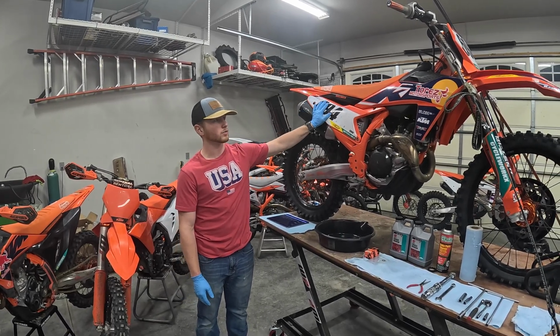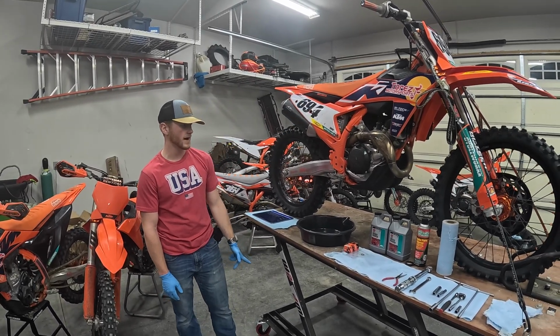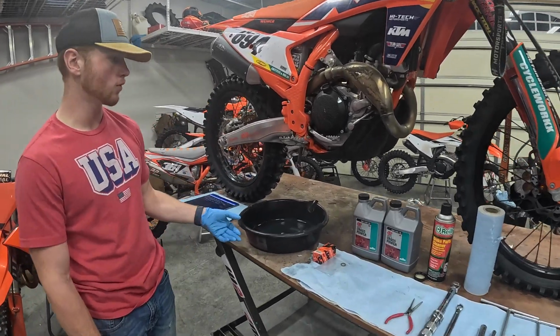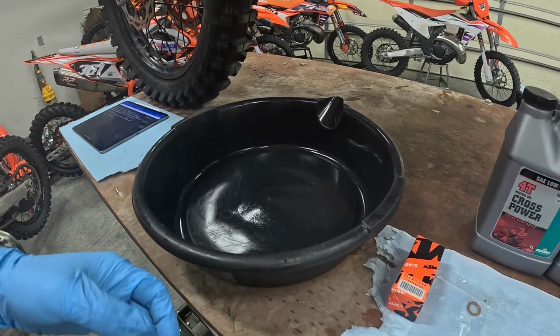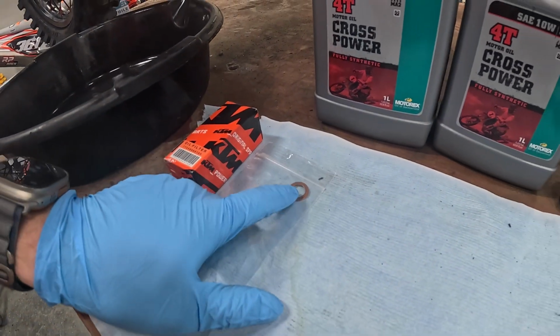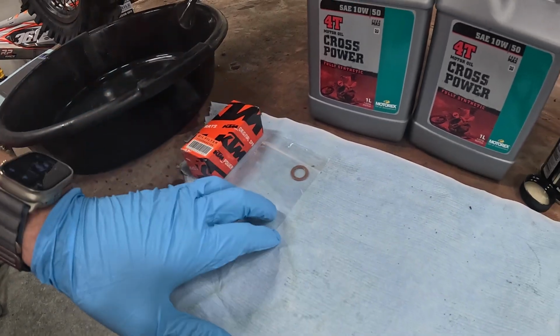So today we've got a 2023 450 SXF Factory Edition and we're going to do how to do an oil change on it. So here are some of the required tools. You'll want something for your oil to drain into. Make sure you've got the correct oil filter. The kit that we have has a new crush washer. So we're going to use that on the drain bolt.